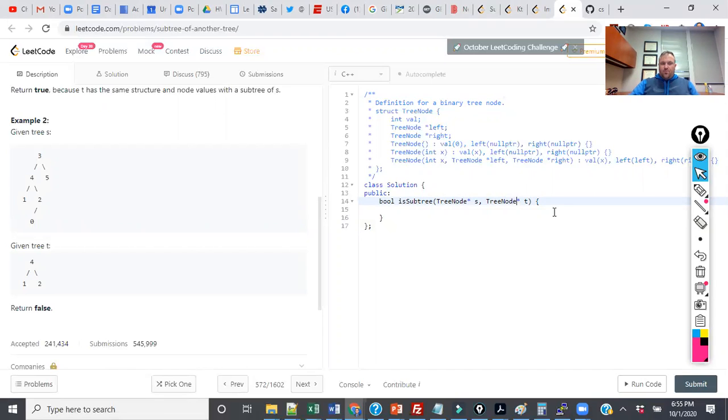At this point, the question is, we have to figure out where to begin. So the first thing you would do is come up with some sort of way of saying left and right. You would find where the subtree is, right? And you have to figure out where S is.